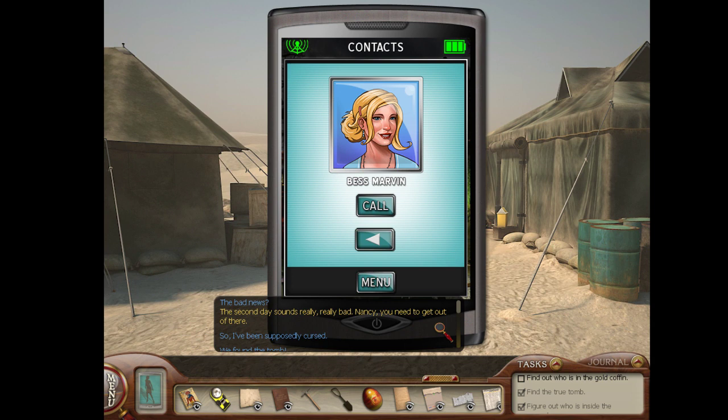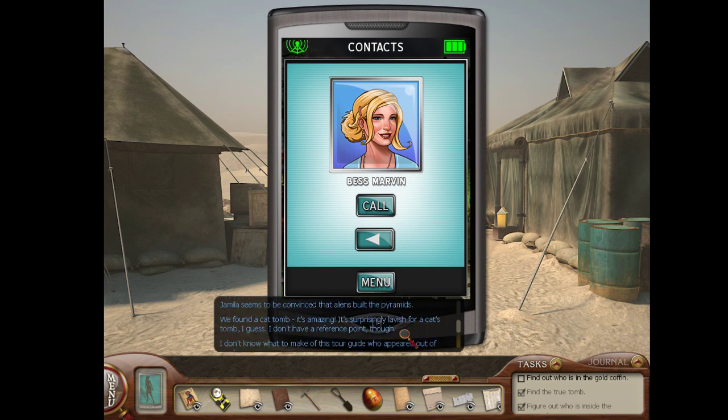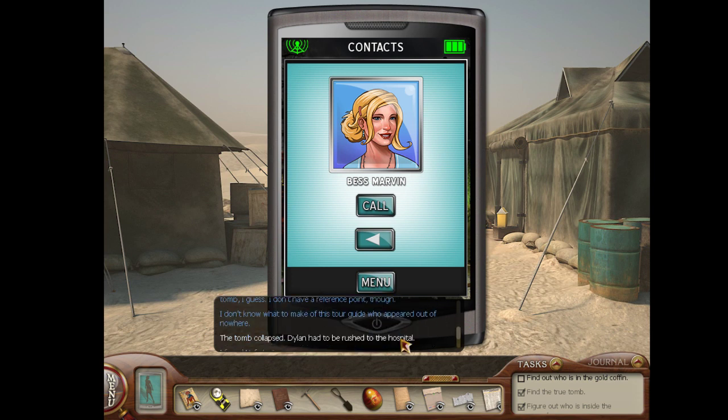Yeah, I guess it's possible. Abdullah's just looking for the coffin that Nancy told him about, and he's just going to be looking for that coffin forever now. It's going to take him the rest of the game. I don't think he's ever going to come back.